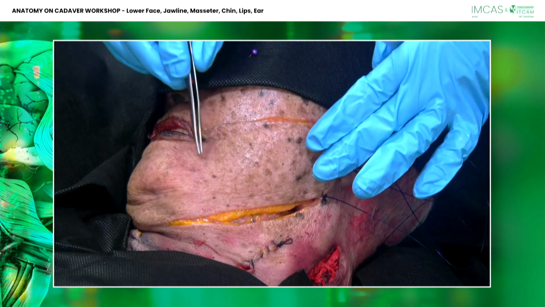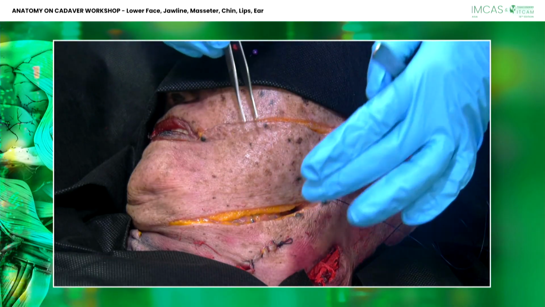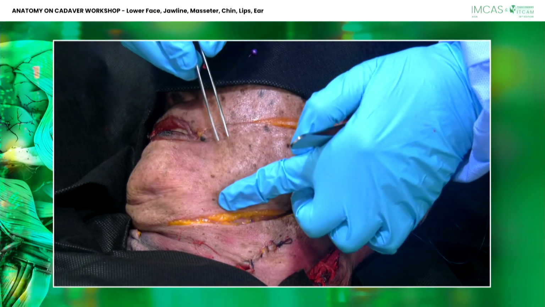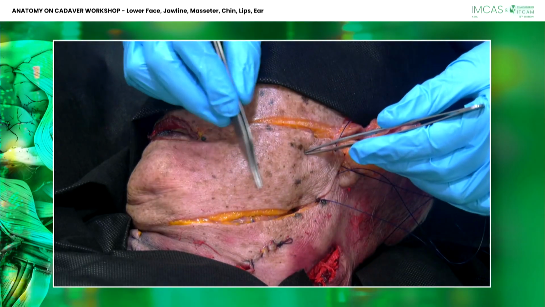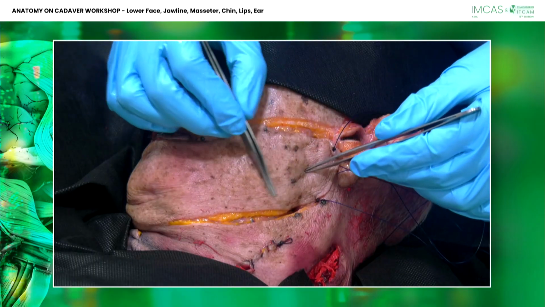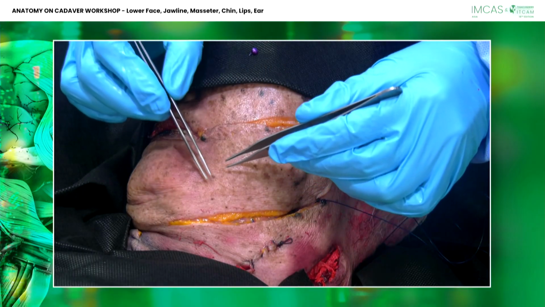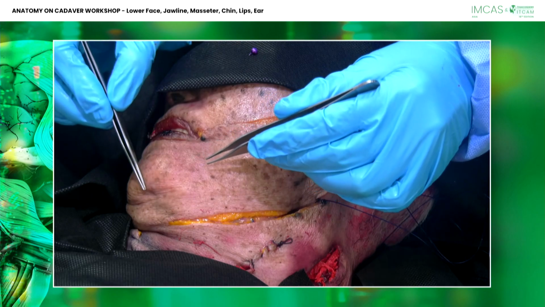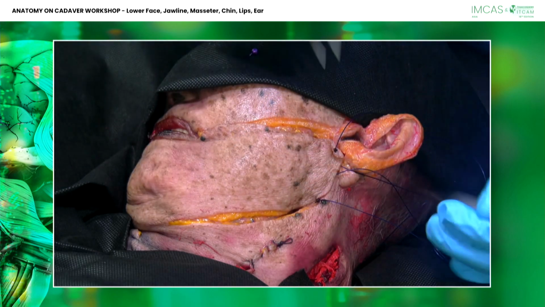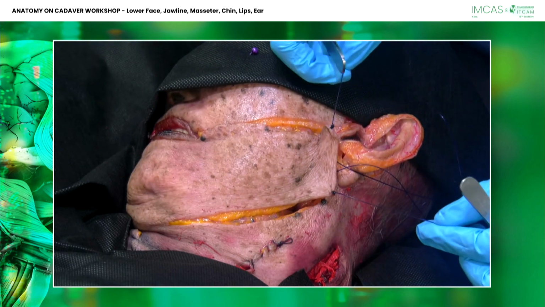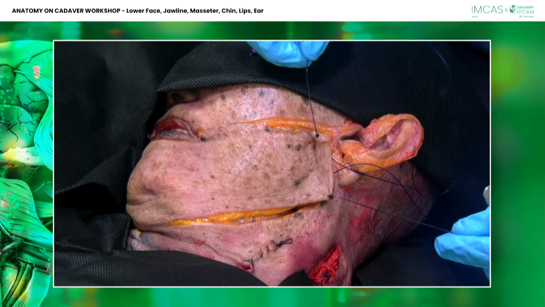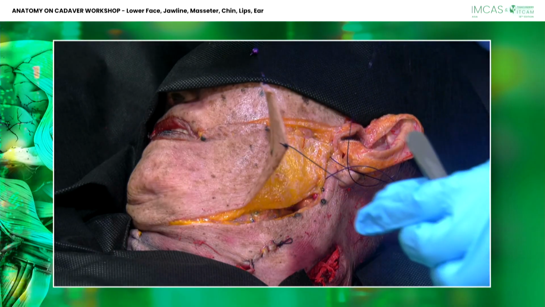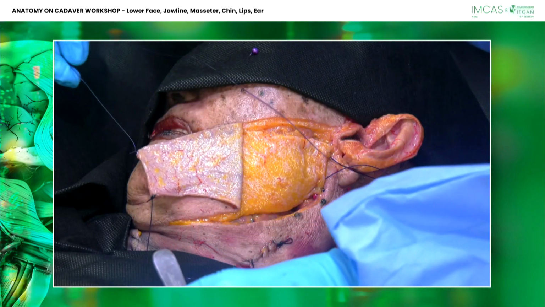From the surface anatomy, we can easily palpate the angle and the jawline. Can you see here, this is the area of the angle and the jawline. Medial to the marionette fold here, this is the area that correlates with the chin area. Right now we are going to learn layer by layer dissection. As you see here, this is the first layer that I dissect. This is the skin layer.